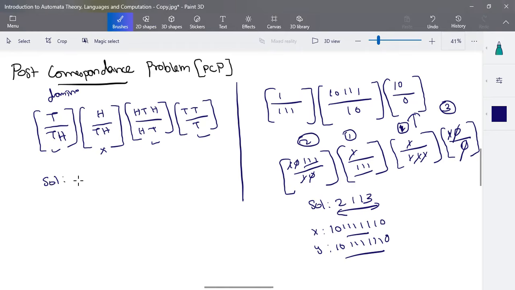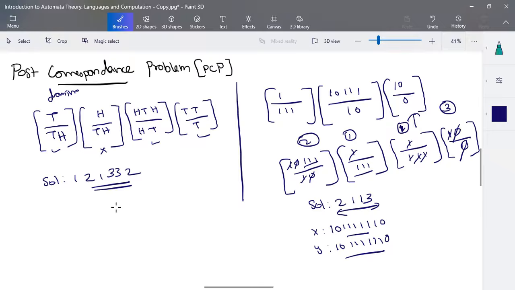I'll just give you the list of solutions. I'll give you one possible solution. It is like 1 2 1 3 3 2. So this is one possible. When the dominoes are arranged in this pattern, you can get a solution. So look into this. Domino one is repeated twice, domino two repeated twice, and domino three also repeated twice, where the fourth domino we haven't used at all.